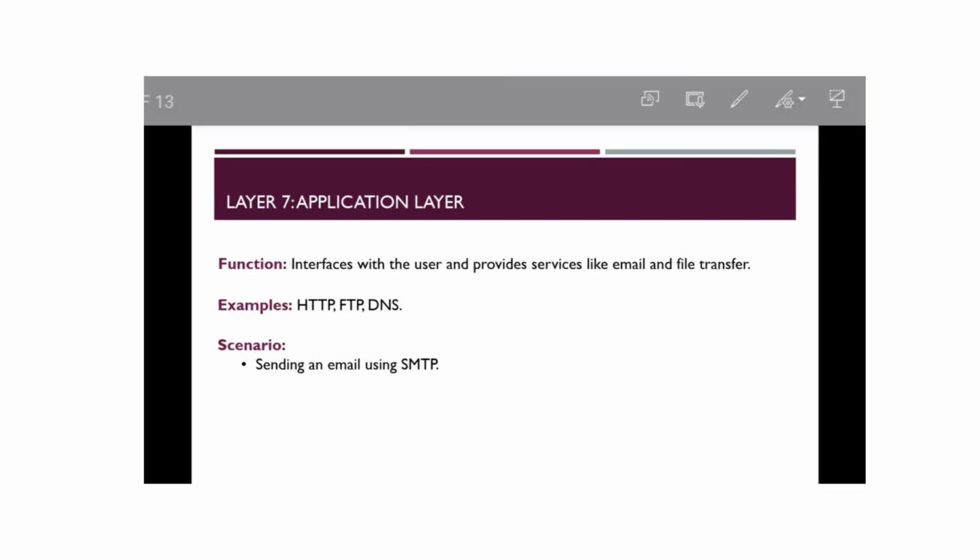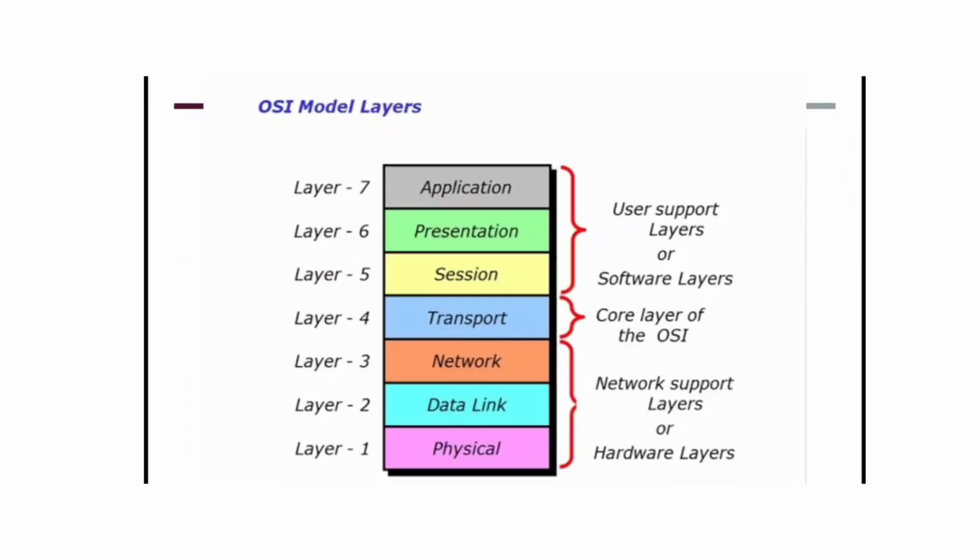For example, when you use a web browser to visit a website, the application layer is responsible for generating the request using HTTP, sending it to the server, and processing the response, which is our web page. It ensures that you can interact with the website through an easy to use interface, and it manages the data and session and displays the page correctly. So this is the overview of the OSI model.